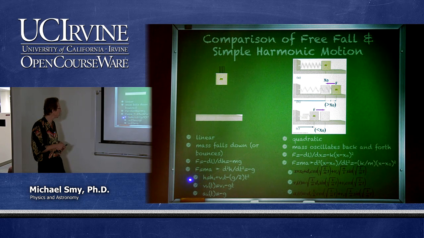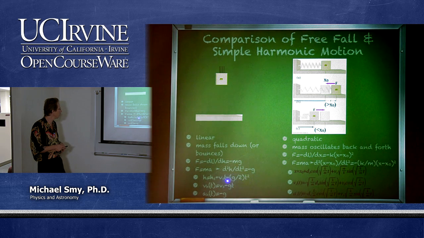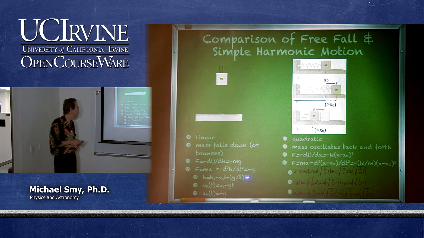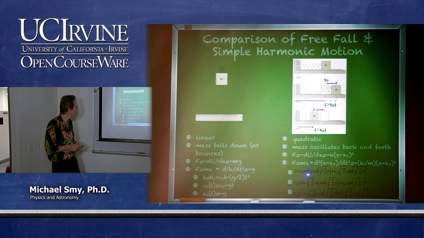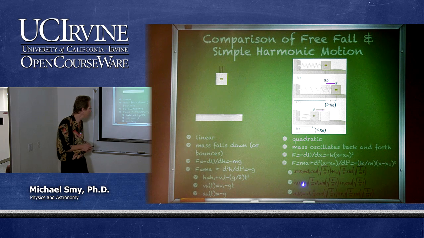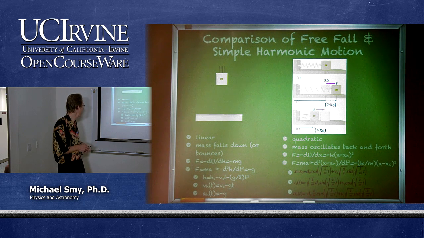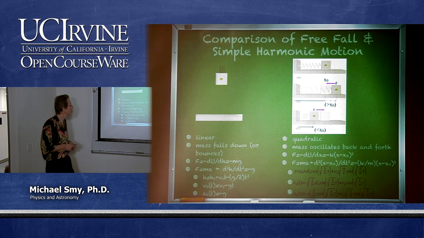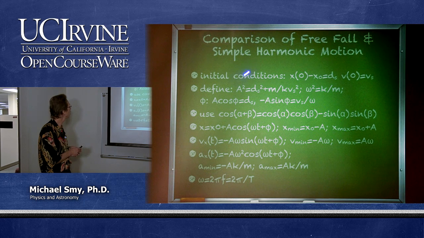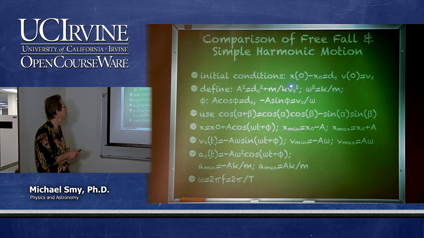So the resulting motion here is this parabola, which has the initial condition of the initial height here and the initial velocity. And the curvature is minus g over 2 times the time squared. While here we have a combination of cosine and sine functions. And there are also initial conditions, the initial deviation from the equilibrium ds and the initial velocity vs. And then from the position, or from the height here, we can get the velocities and the accelerations.